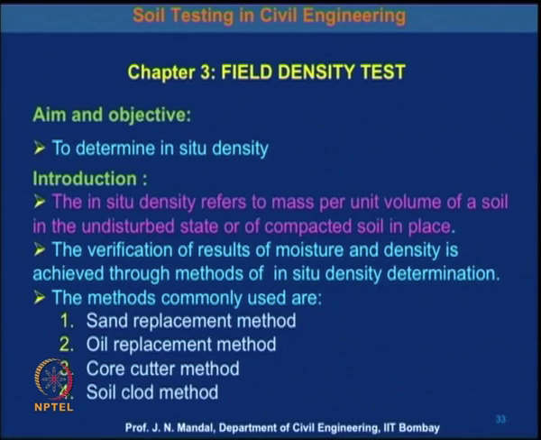So, next I will discuss the field density test. The main aim and objective of the field density test is to determine the in situ density. This is very important, how you can determine the in situ density of the soil. Now, the in situ density refers to mass per unit volume of a soil in the undisturbed state of a compacted soil in place.